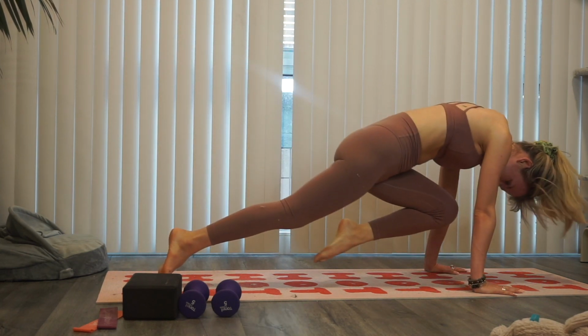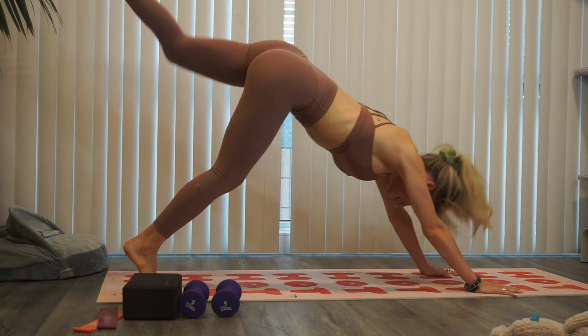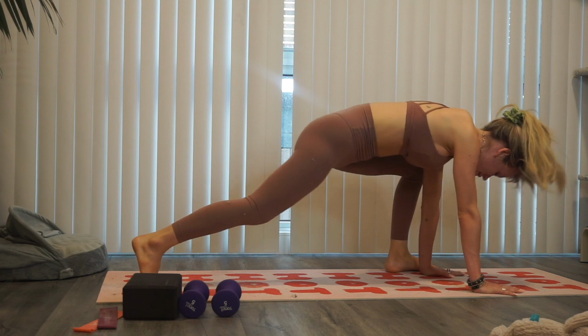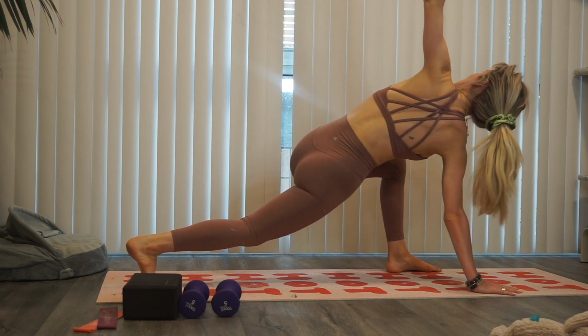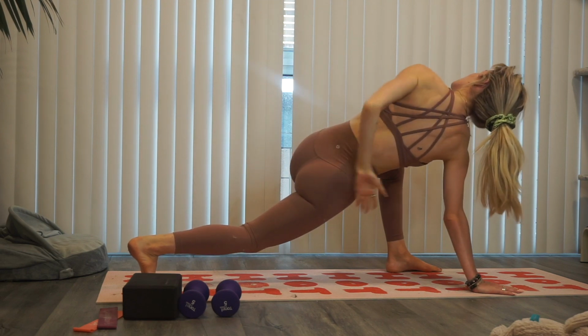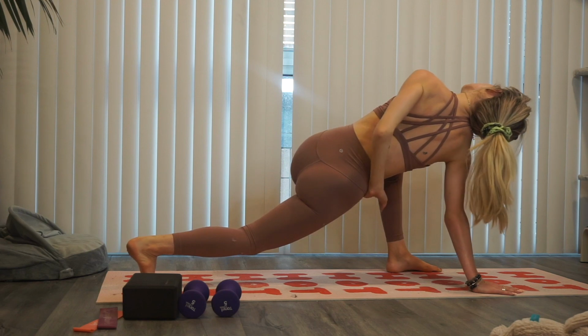Through the center on the exhale. Bring it back up on the inhale. And placing it outside of the left palm here on the exhale. Breathing in. Bring the hand up for a stretch. Again, for a deeper stretch, feel free to wrap your left hand behind your back onto your right hip to open up.